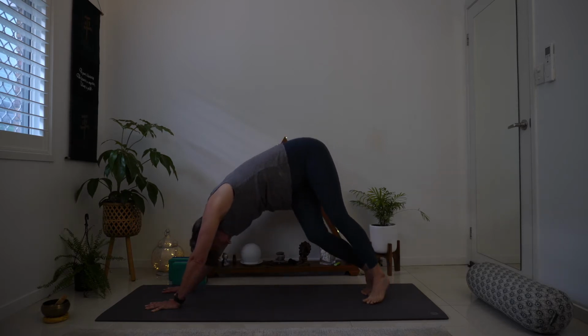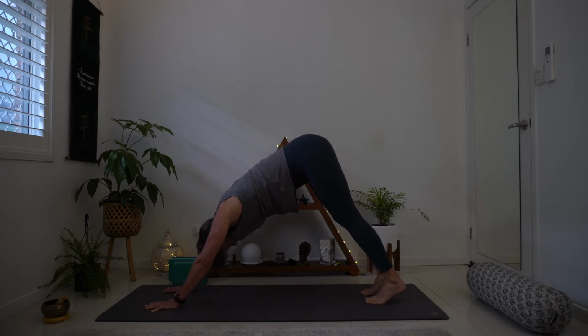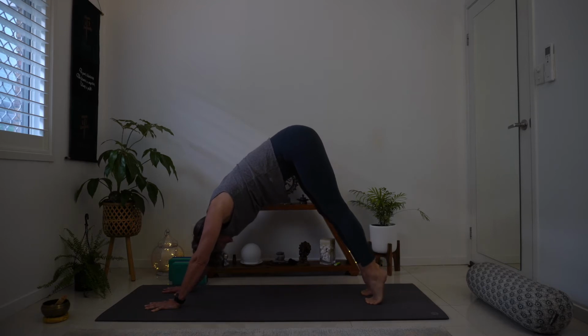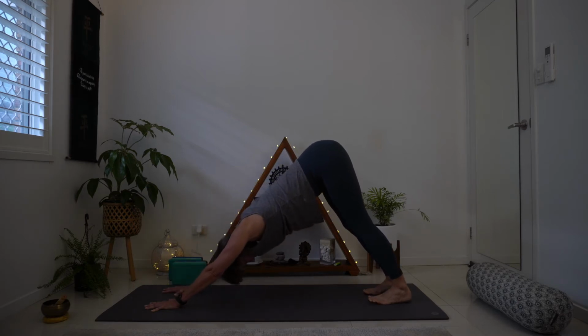Organically move your body side to side, whatever feels right for your body. And as you inhale, raise both heels high, stretch the toes, and as you exhale, release the heels back towards the back of the mat, lengthen the hamstrings as you draw your chest towards your thighs.